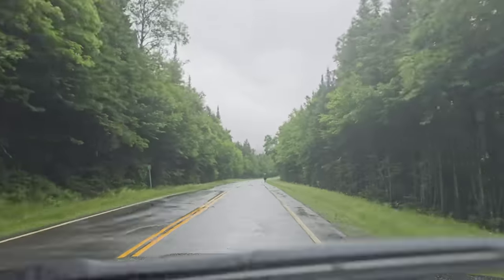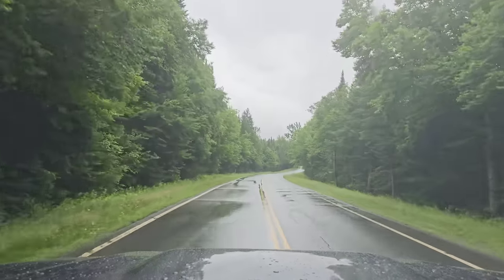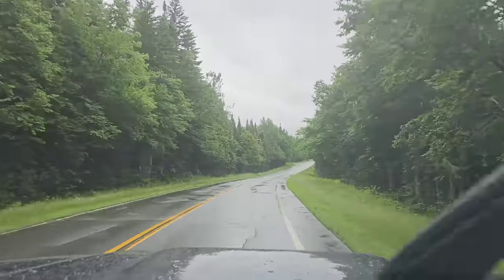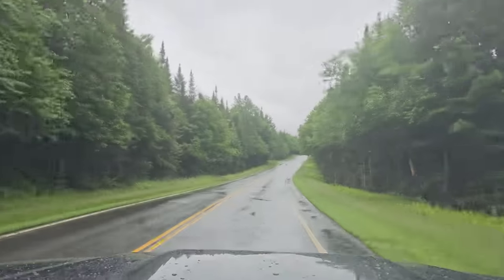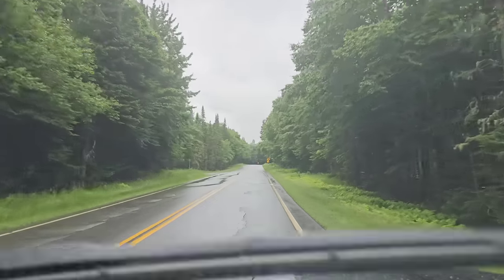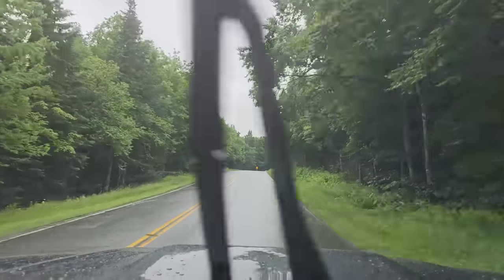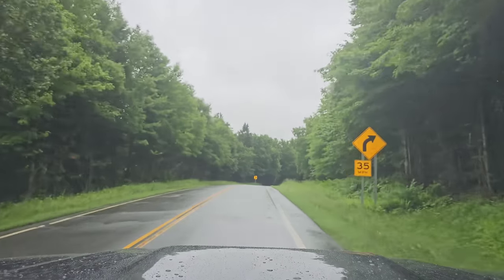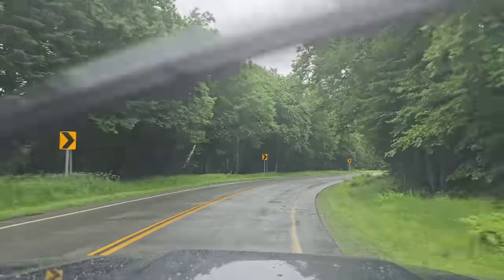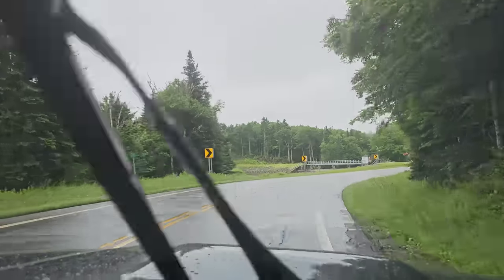Oh, I thought that was a moose at first. It's a backpacker. That guy got a big pack. That guy's a real hiker, backpacker. He got so much gear, it probably weighs over 100 pounds what he's carrying back there. He's not afraid to get wet. He's just going to wait for a dry day or set up his tent and hang out in there drying up. That guy's set for the long haul. I wonder where he's on his way to. That looks like a guy who's out here to stay for months.